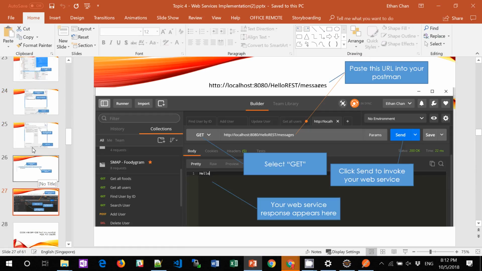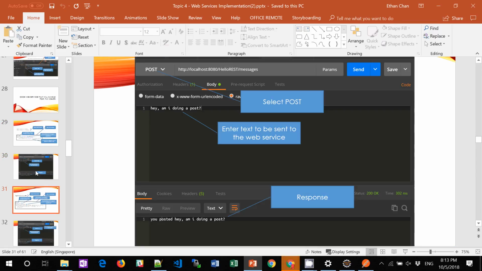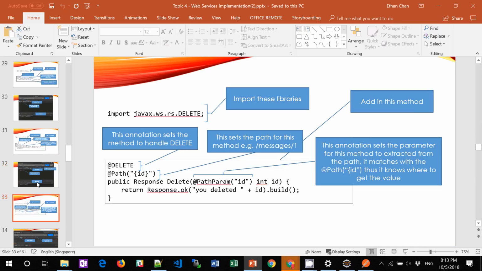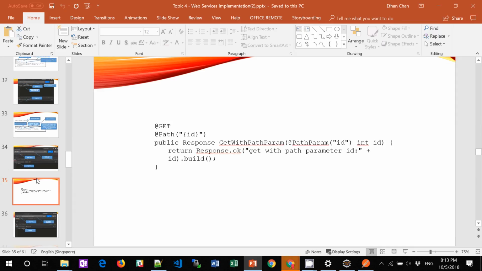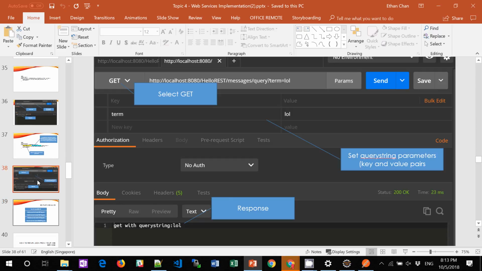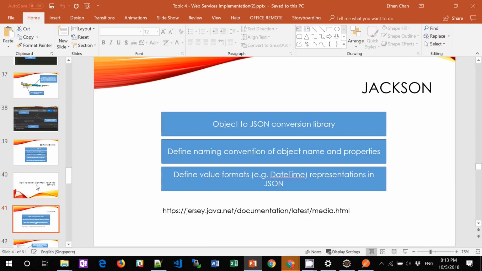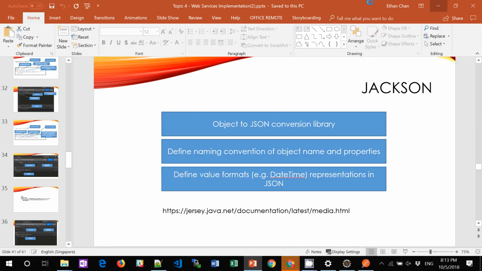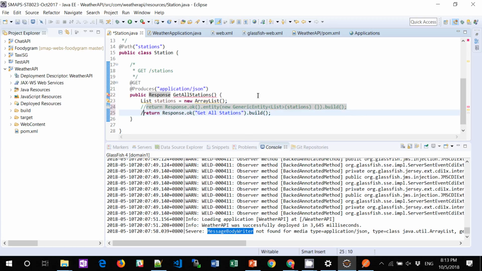Okay, so the rest of my slides will show you everything you need to do with the 4 HTTP methods, except it only returns everything in text. And then later we'll convert to JSON. Okay, so let's do that. Later we'll go through the library that will convert your object to JSON. We'll come to that later, but first we'll settle with plain text.